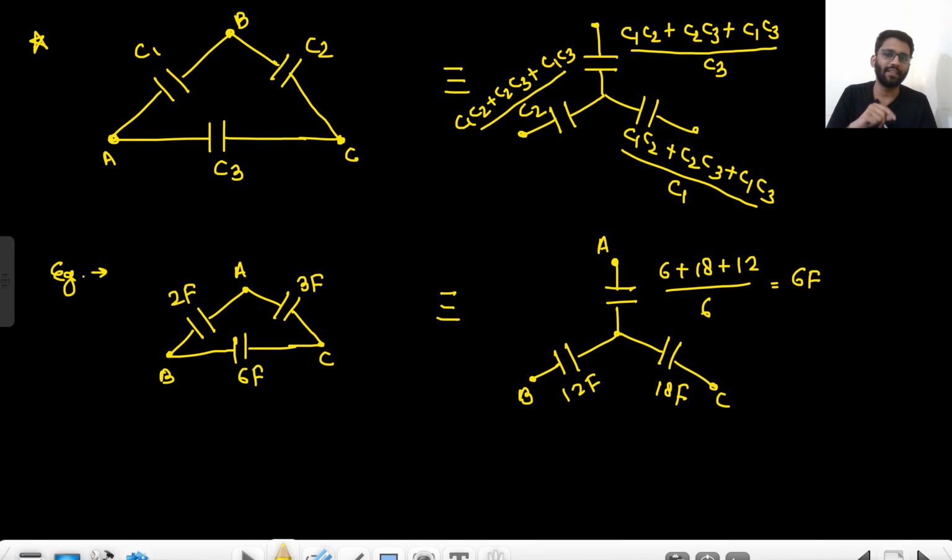For capacitance, it will again change. Now for capacitance, it should decrease, but it is the capacitor, so the formula will increase. The formula will increase to what? The multiplication of all the factors C1 C3 plus C3 C2 plus C1 C2 divided by what? The capacitance that is not connected to the particular node. So only C2 capacitance is not connected to the particular node, so it is divided by C2. In case of this, the one in front of capacitor is C3, so divided by C3. In case of this, the one in front is C1, so divided by C1.